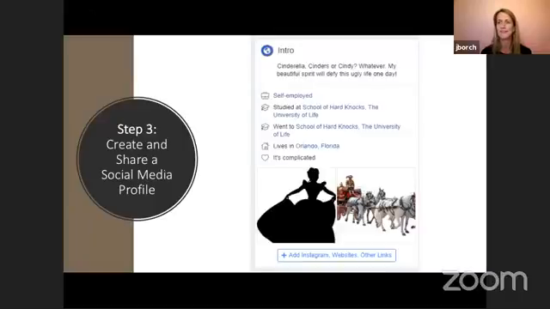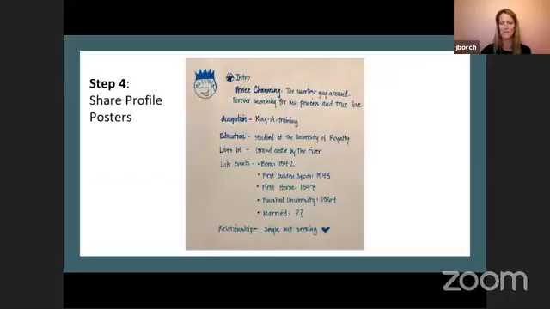Whereas some of the higher level students may be able to write a funny introduction or manage a conversation within their group to create this profile. So it really enables language learners of different levels to work together. And just to emphasize that this can be done in a low-tech setting as well. Our next slide shows an example of a low-tech poster.